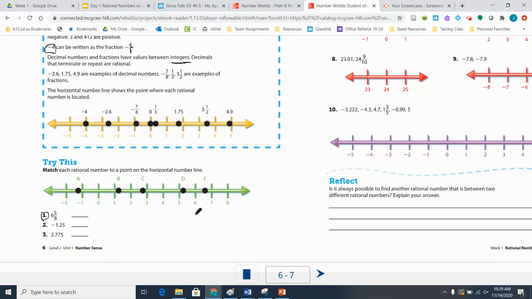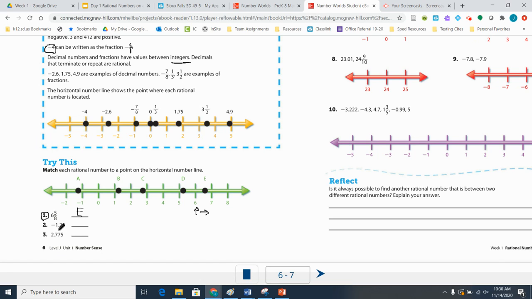So that tells me I'm going to find 6 on the number line. Since there is a number after the 6, does that tell me I want to get closer to 0 or further away from 0? Further away from 0 is correct. So I know I want to go in this direction from 6, and I see my only option in between 6 and 7 is the letter E. So this one must be E.